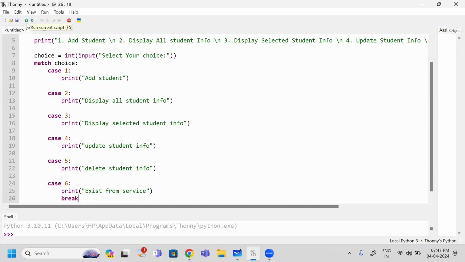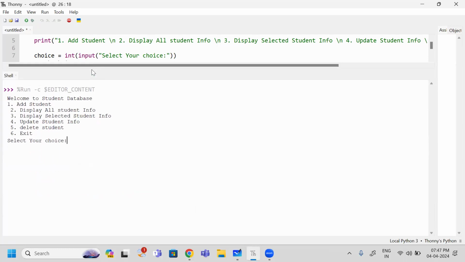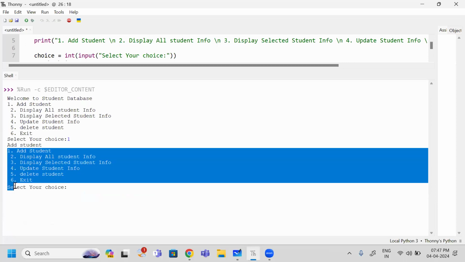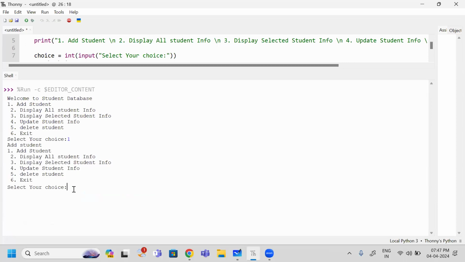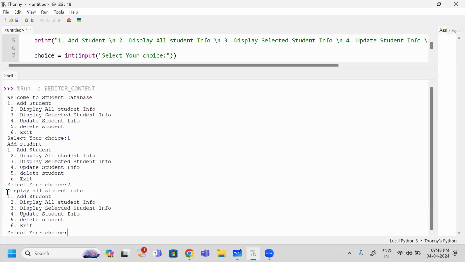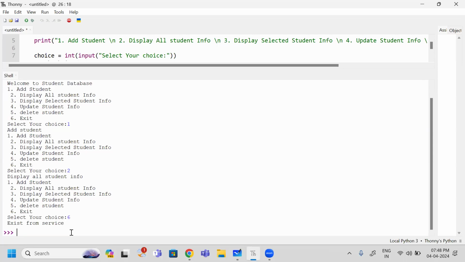Now I am running this program. So when I run this one, which does not give any error, I am going to take the add student method. When I click on this one, add student logic, here it is printed. Next, it is asking me to select any option. Next, I will go for 2. Display all student information logic. I am going to write it here. Next, it is asking me the service. So if I don't want to continue the remaining, just I will press 6. It will exit and I will exit from the services. Like that it is provided.